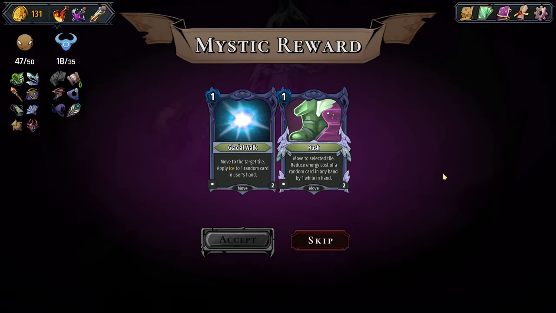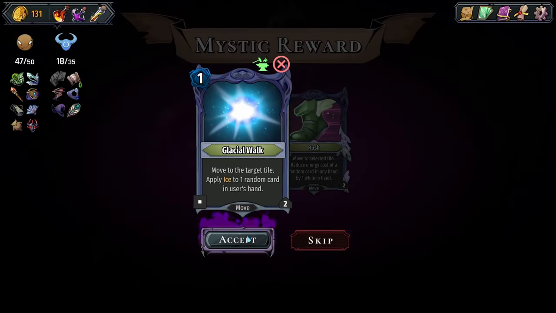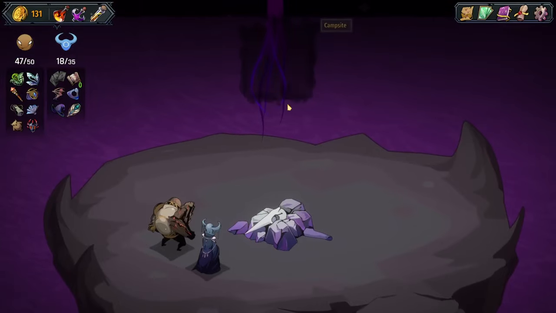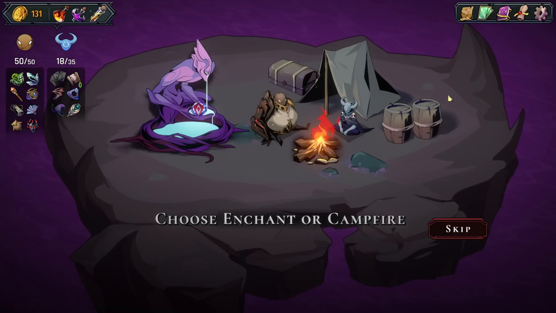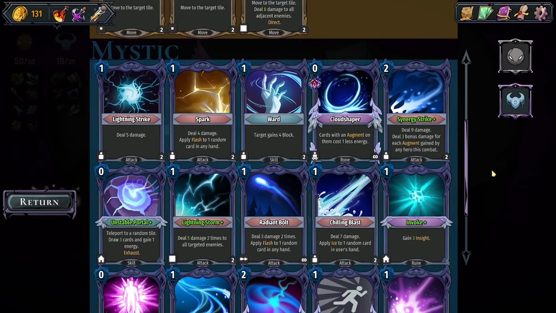Glacial Walk again, move to selected tile, reduce energy cost of a random card in any hand by one while in hand. Well, Glacial Walk does the same thing in theory, at least in the long term, so I guess I'll go that way. If I get the power in play, at least, you know. So you got healed. Reduces energy cost to zero once per combat. So we could give that to one of our powers.